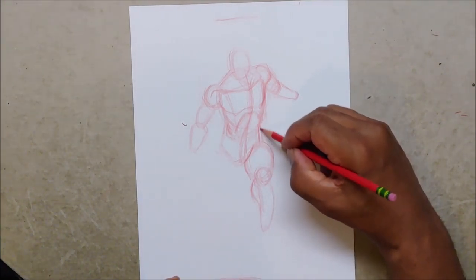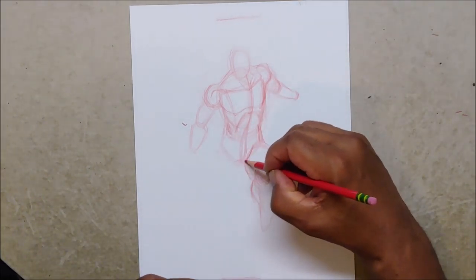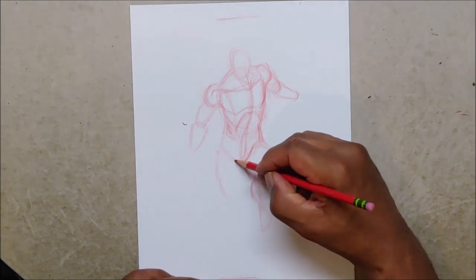This might come out a little bit more depending on the angle you're looking at it. You have this, and this other leg is going to be back. It's going to be kind of like, I told you, the walking Wolverine kind of thing.